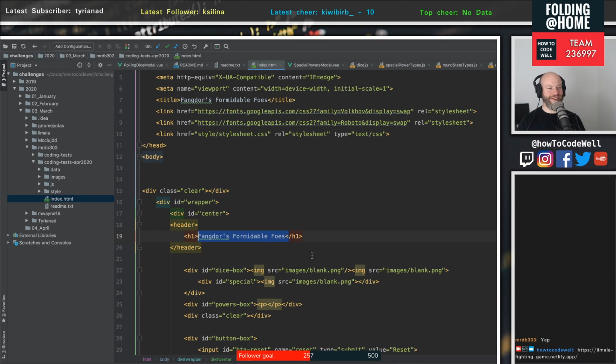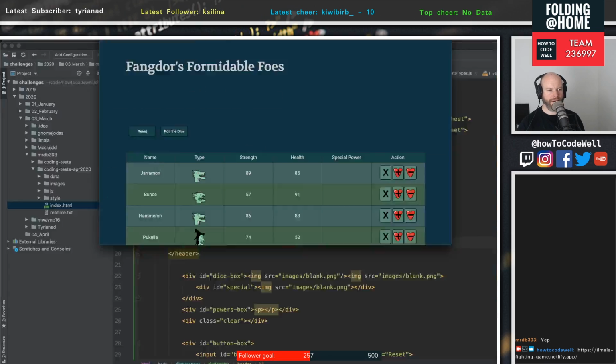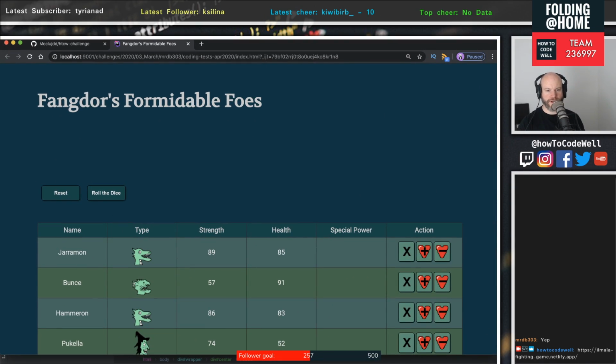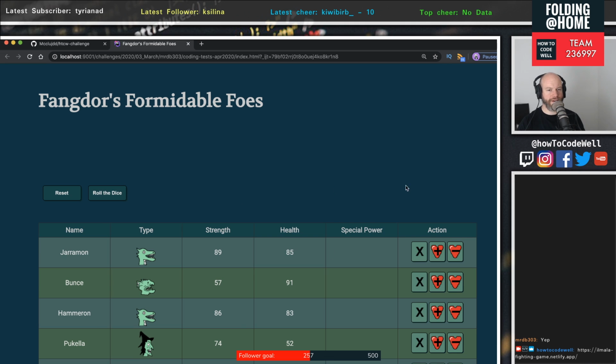Oh, I remember this one. Fangor's Formidable Foes. I like it. It's good. We should be able to just spin this up in Chrome, which we can. Nice. Okay, yes, I do remember this one. Awesome.